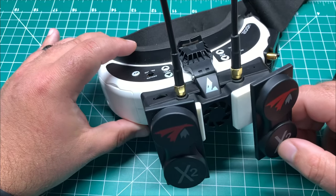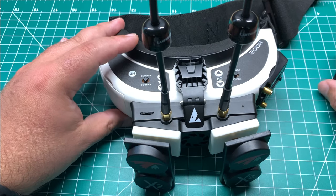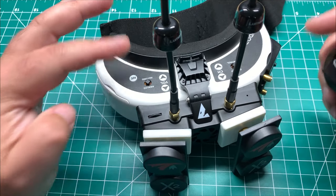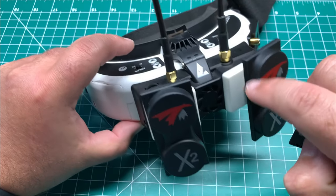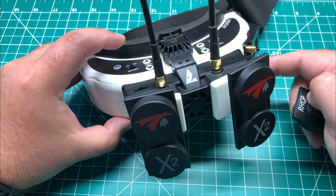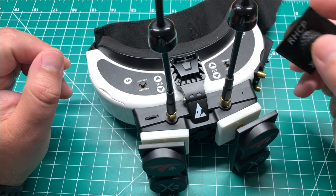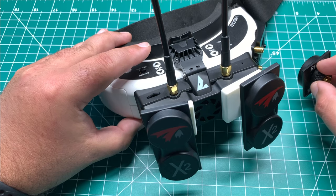Another option if you fly behind yourself and you're having issues with penetration is to mount a patch antenna. In my testing, I found just one was enough. I've heard that it's best to match the antennas for each diversity receiver. There are two diversity receivers, and they use the unicorn magic similar to RapidFire or Fusion. They mix the signals together and give you the best possible picture. But I found in my testing that even just one patch pointed behind you will give you better coverage in that direction. So we'll cut to the footage, guys.